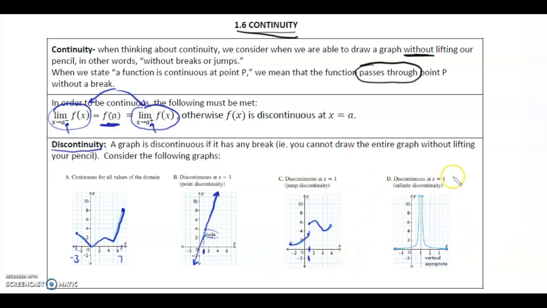And then we've seen this before with rational functions, especially in advanced functions. Okay, we can also have infinite discontinuity, and that's when there's a vertical asymptote. So if there was a vertical asymptote at x equals 1, what this would look like is going all the way over to the left and starting from the left and drawing this to the right. So this would be continuous if it was only this part, but unfortunately we have to pick up our pencil, go across the vertical asymptote, and start going to the right again. So infinite discontinuity.